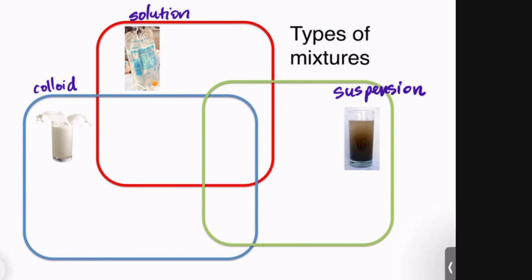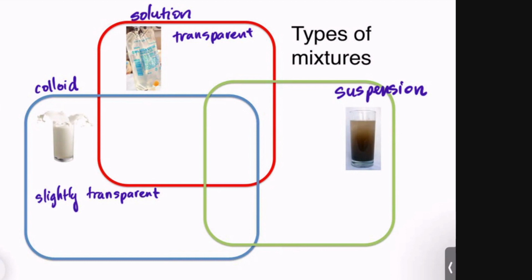Which of these is transparent and which is definitely not transparent? So yes, a solution particle, light can go through it, you can see through it, right? So we call that transparent. Whereas a colloid solution is not transparent. Sometimes it could be, but mostly not transparent. And lastly, of a suspension, can you see through the glass of muddy water? You cannot, right? So we call that what? Opaque.